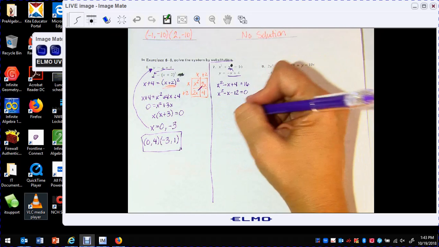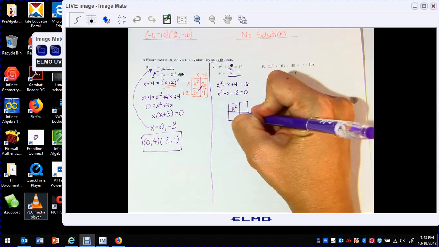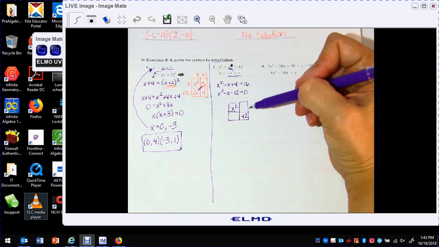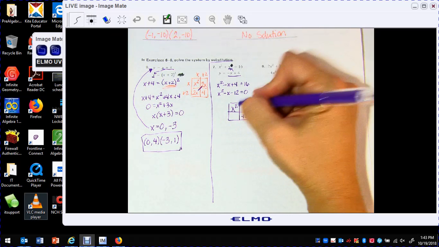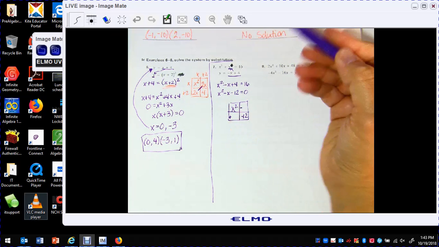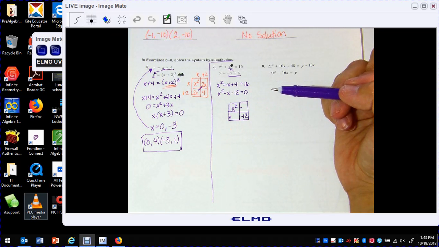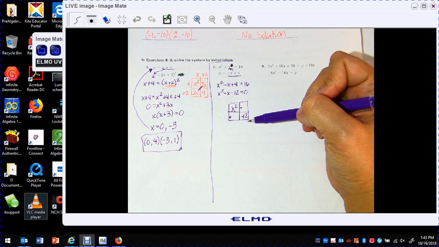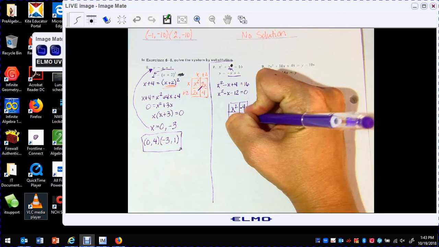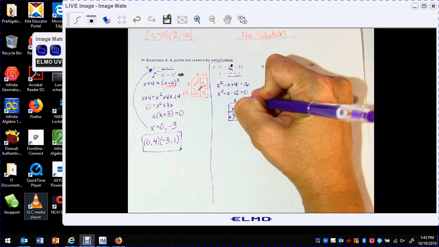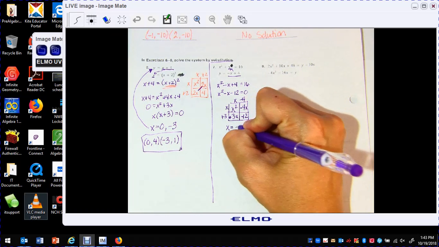All right, if you can't just factor in your head, use your factor box. X squared, negative 12, first and last term. When you multiply these together, it's negative 12x squared. So it multiplies to negative. So I know one's negative, one has to be positive, but they're going to add to a negative 1. So the bigger number has to be negative. So I want to think of all the factors of 12 that add together to get me negative 1. And that'd be a negative 4x and a positive 3x. So when I factor them out, looks like that. I set each of those equal to 0, so I know x is a negative 3 and a positive 4.